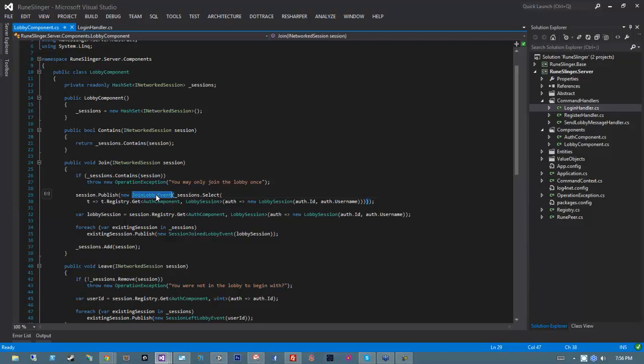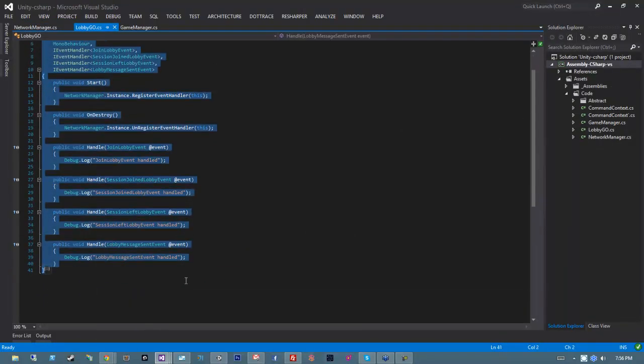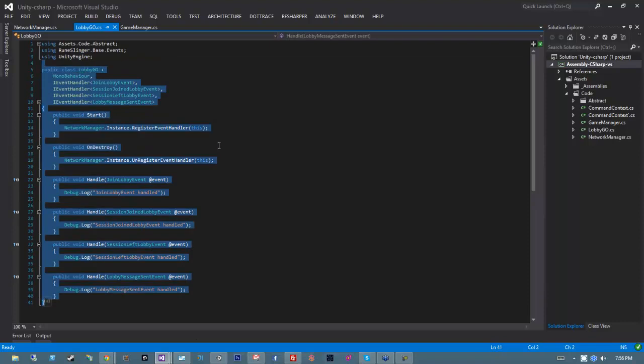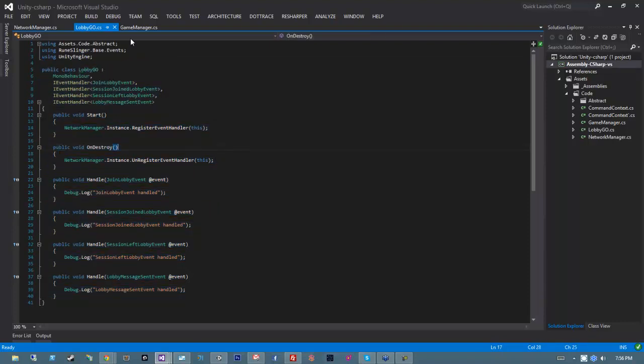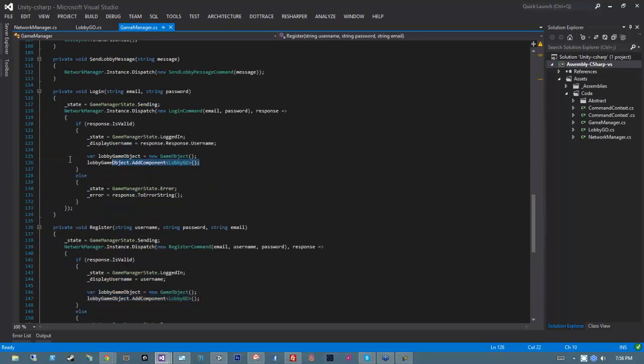So we can't actually handle the join lobby event inside of the lobby event or the lobby game object. The reason we can't is because we don't necessarily know to create the lobby game object until we've joined the lobby. Now I've kind of skirted around that issue by coupling the creation of the lobby game object with the concept of registering or logging in, but I don't like that.